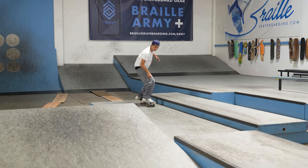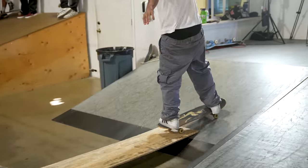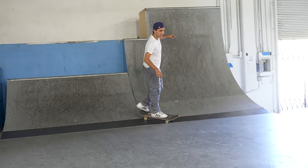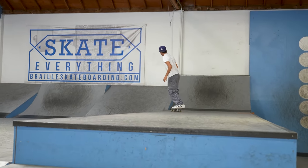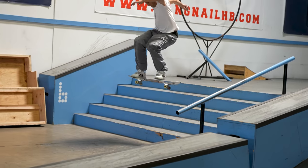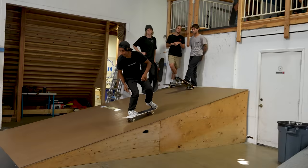Taking his time, taking his time. Oh, okay. Very calculated there. What's next for our globe order? I still don't know the proper name for that trick. And he just misses the switch frontside big spin. That was very close. He stomped it, but unfortunately, he did not roll away. All right, we got Moke.